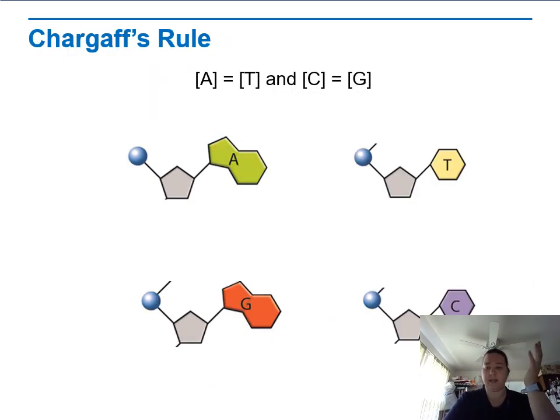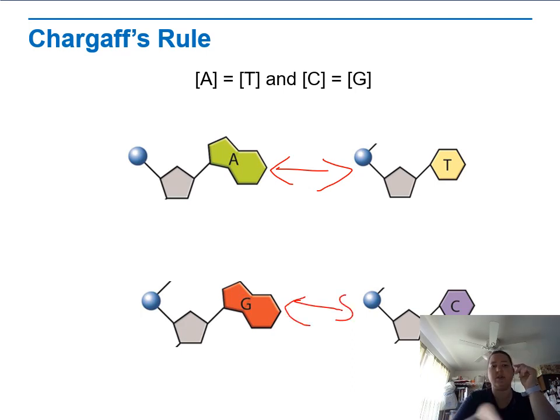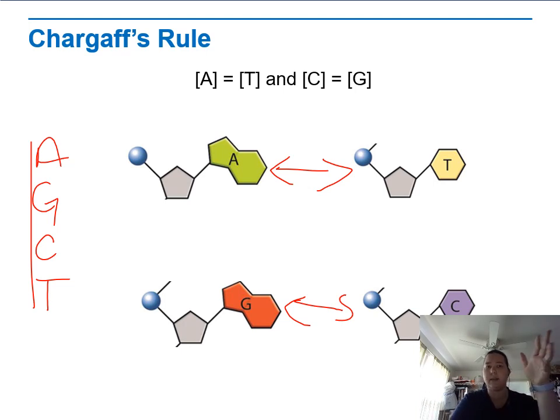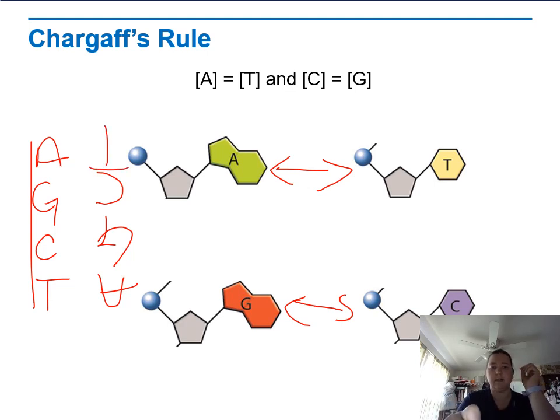What we have also figured out is that there is what's known as Chargaff's rule. Chargaff is the guy who discovered it. But what it means is that the nitrogenous bases have set pairs. Okay? So A and T are always bonded together, and G and C are always bonded together. So on one strand of the DNA, I think it was A, G, C, T, okay? On one side of the DNA molecule, there was A, G, T, C. On the other side of the DNA molecule, there was A, G, C, T, okay?